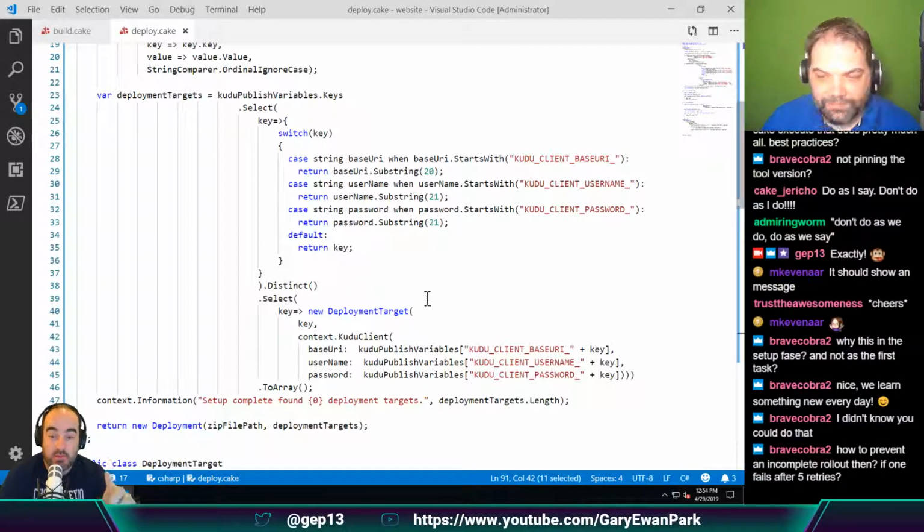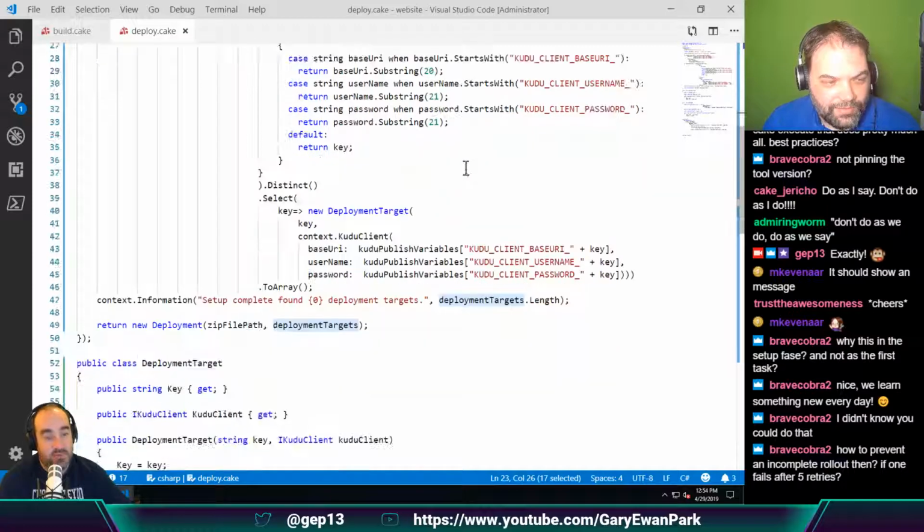Let me just finish my internal thought processes that are going on here right now. So these deployment targets, based on the environment variables that are configured within the release pipeline, can either have 1. We'll have 1 in the development part of the pipeline, and we'll have 3 sets of environment variables that relate to 3 deployment targets, which are the 3 Azure regions that you spoke about just now, correct? Yeah. Perfect. So it all makes sense in my head now.